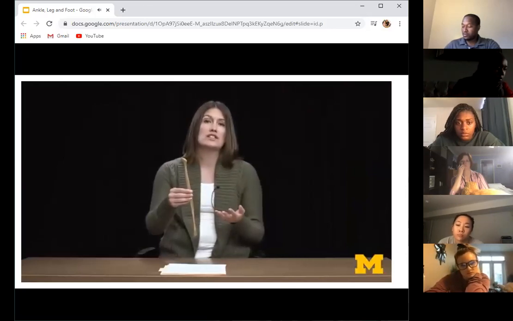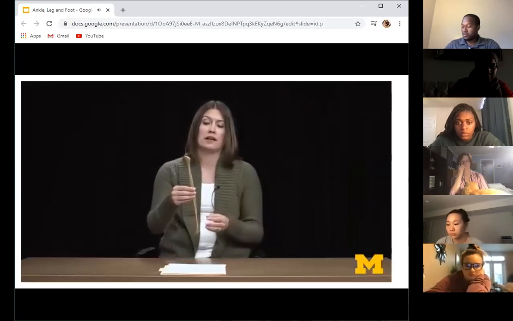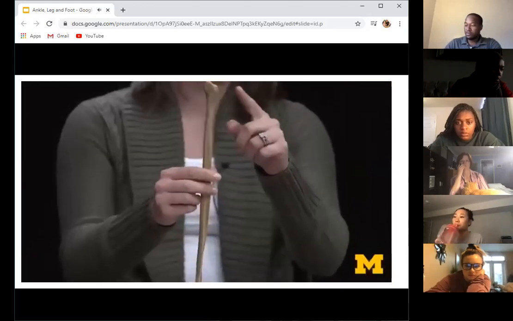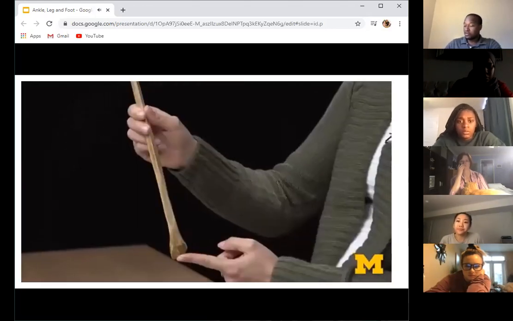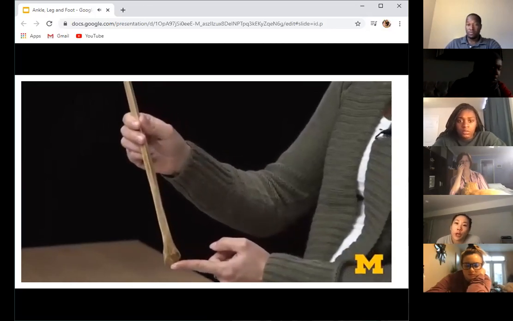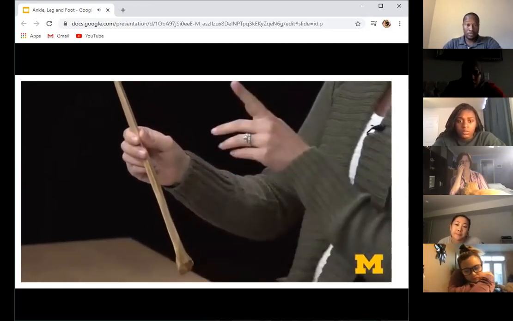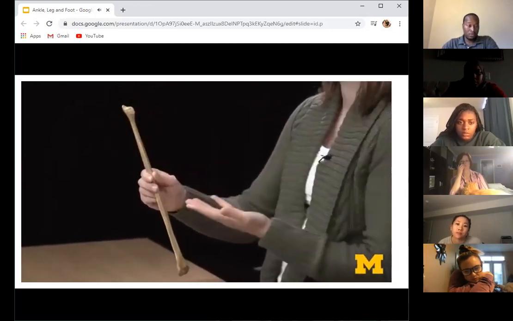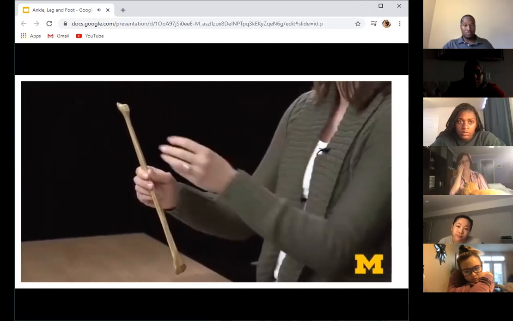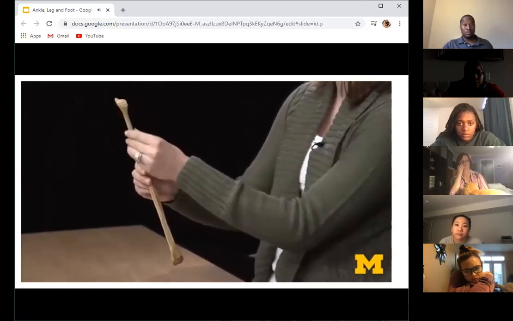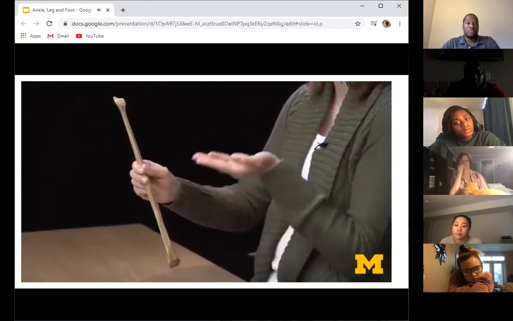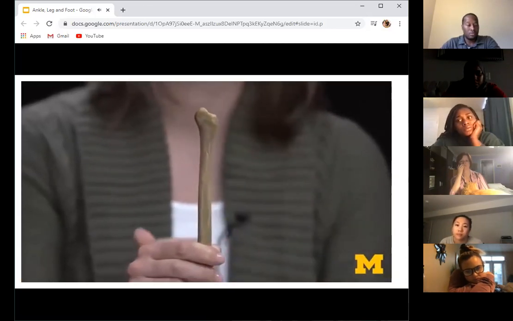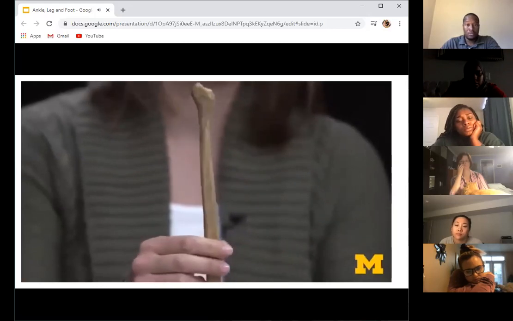Now, one of the main questions I get asked about in terms of the fibula is which way's up and which way's down. And that's because the head and the distal end of the fibula are actually pretty similar in terms of appearance. So let's start with the more proximal portion, or the head. Now, I always describe it as a bit more robust, and in terms of its smooth articular surface, that's going to be facing up or superiorly. So you have a smaller facet in terms of articulation there.